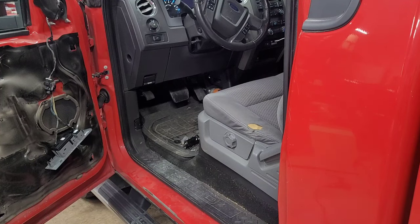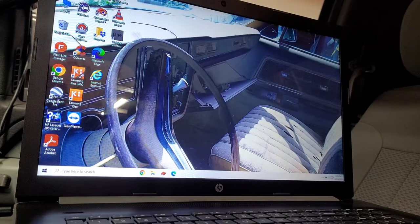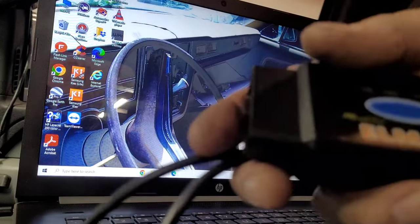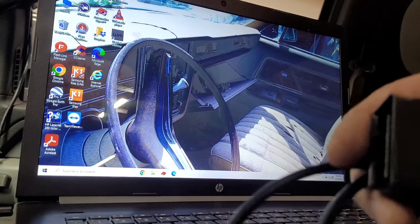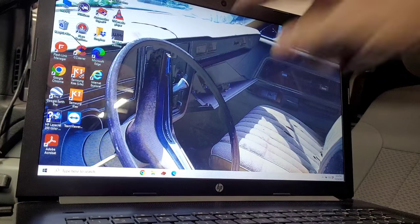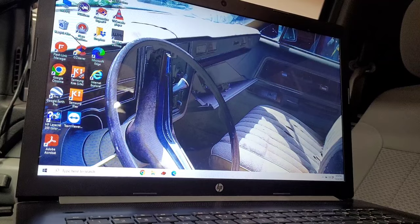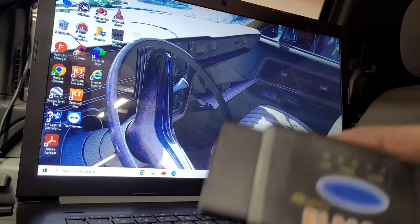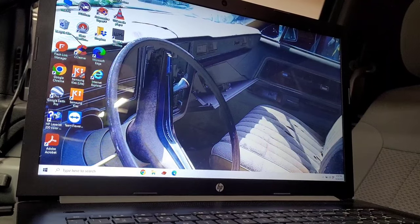And I took notes. So let me try to get this set up in that little tripod so you guys can see what I'm doing on the computer. Okay, guys. So I've got you set up there the best way I think I can. I hope you can see what's going on the laptop here. We're going to plug this thing into the OBD2 port of the truck. I hope I don't knock you guys over.